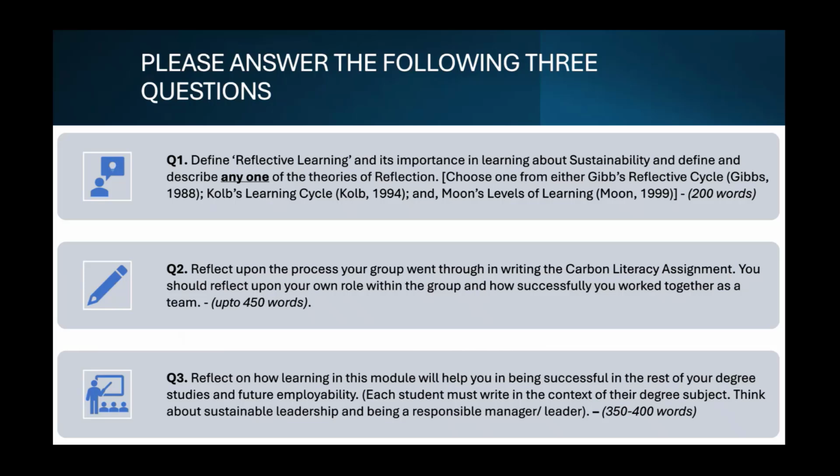Using one of these, whichever you've chosen to describe in question 1, use that to reflect upon the process of your team working. Now, I know that many of the teams work very well, okay, and a majority of the teams worked really well. But there are some teams who had some issues. What were those issues? And it's important that you reflect upon them, because in the entirety of your degree, many of your assignments will be group assignments, team assignments. You will be allocated to teams, you'll be assigned to teams.